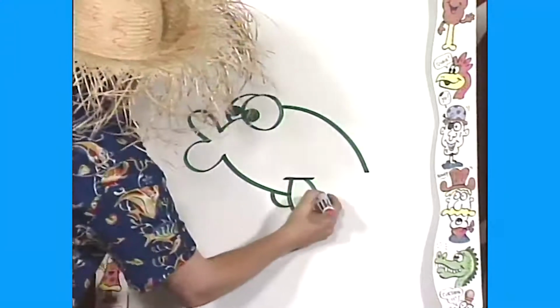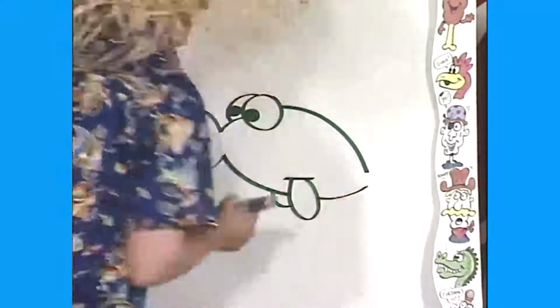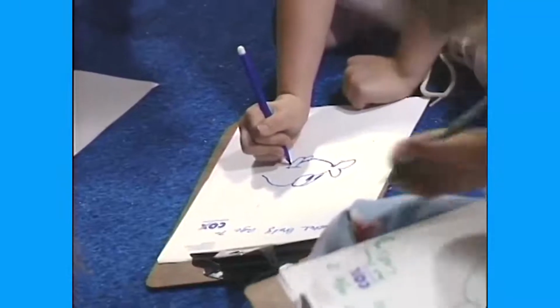Now on the right side of that pectoral fin, let's draw a curved line going up and then stop, because we want to draw the back fin. We call that the caudal fin or the tail fin.